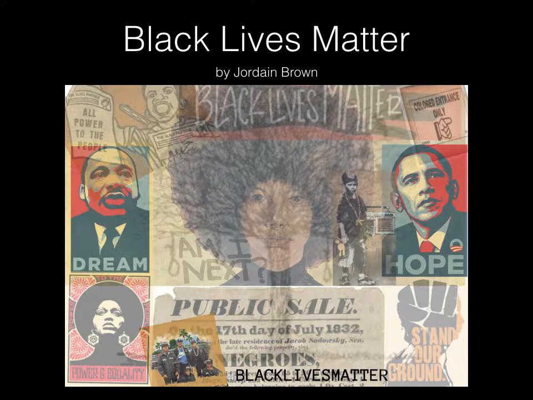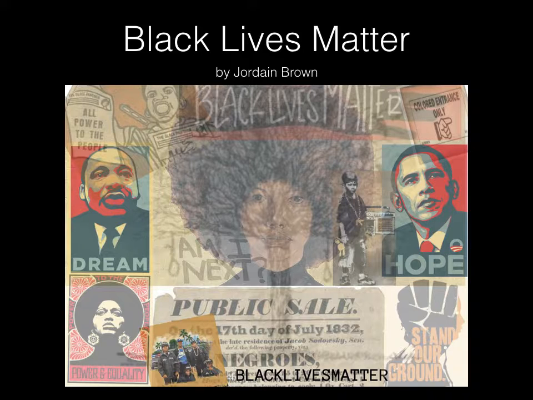Okay, so for my final, I chose to do an art piece and call it Black Lives Matter. So I'm just going to talk about the piece a little bit. So for the background of the art piece, I have a Black Panthers party member, and then kind of within her face and her hair, you can see a shadow, actually, if you look close enough, of a lynching tree.